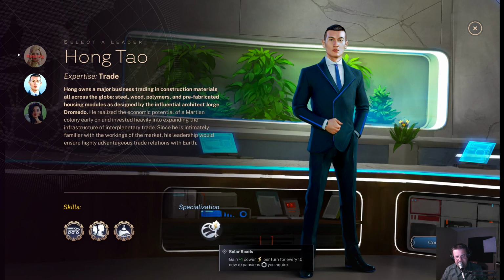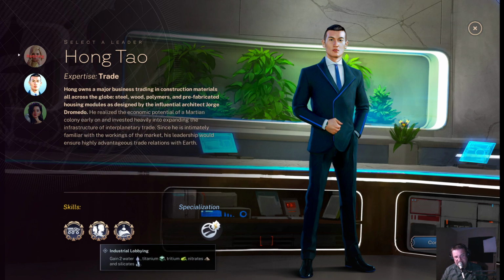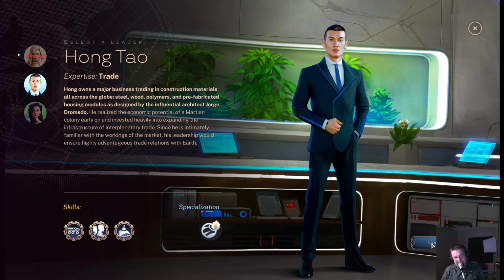Trade. Gain +1 energy for every new expansion. That's freaking amazing. Construct a trade center for the +1 trade route for every 3 population. That's pretty good too. Industrial lobbying gains 2 water. Titanium tritium. Holy moly, this guy's good. Flora, expertise plants. She's pretty good too, but I think this is the guy. This is our guy.